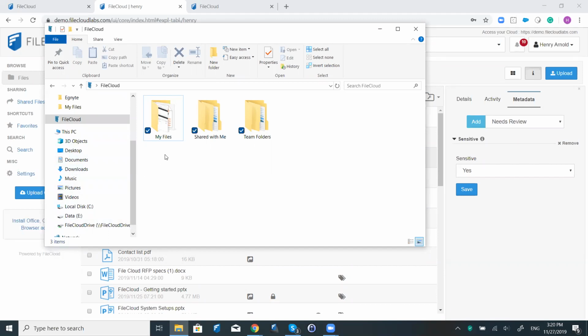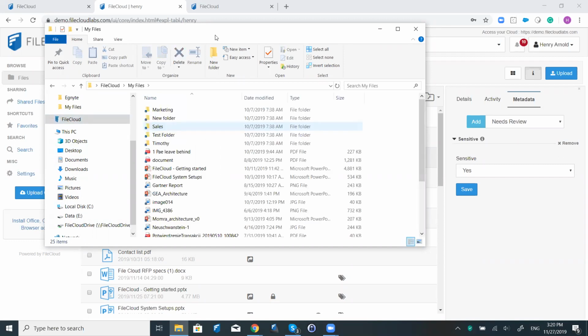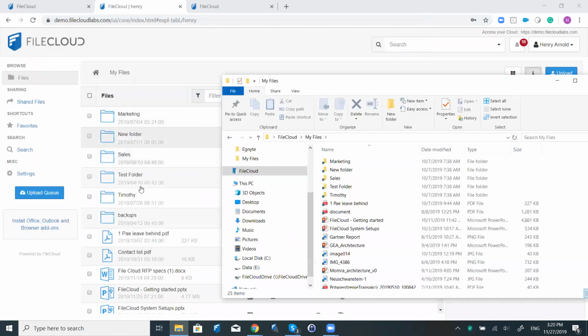The sync application is for offline use. If users are ever on a trip to visit a client, or just a business trip or vacation, they can use the sync application here. This is our sync folder. They can sync the files you saw here in My Files, or any of the other files that they have access to and are allowed to sync, down locally. If you're sharing team folders, the admin can control whether you can sync them down or not, so that's completely in control of the admin.